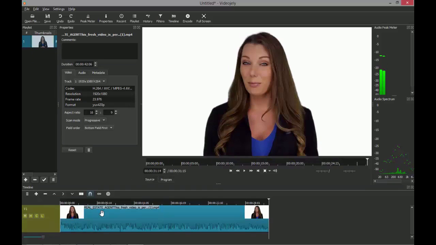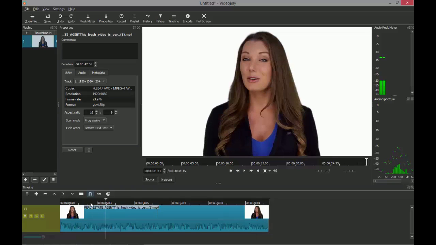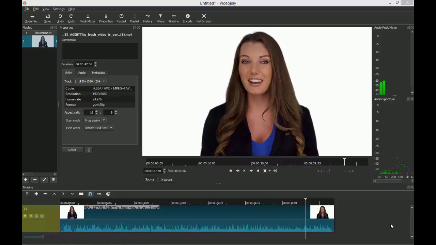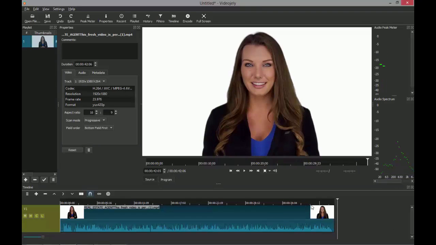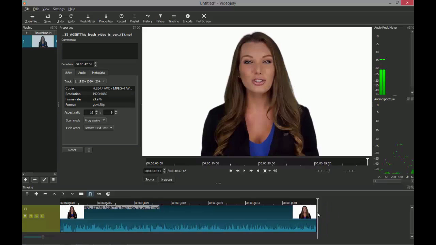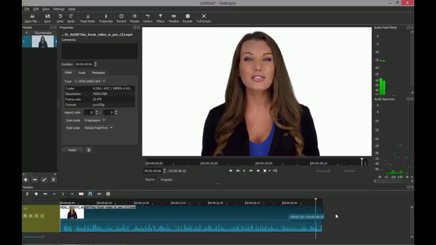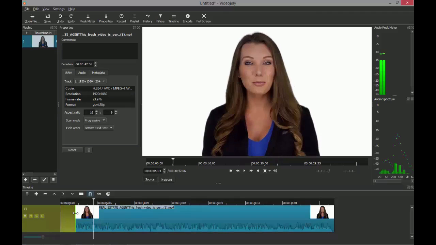Your clip will now appear in the timeline, and if you'll notice, it actually maintains your new start and end points. When an item's in the timeline, we can still make further adjustments to it. For example, if you decide you need more or less video from here, simply go to the sides of the video, and you'll see an arrow pointing left and an arrow pointing right. This will allow you to either push the video in or pull the video out. You can do this for the beginning as well.